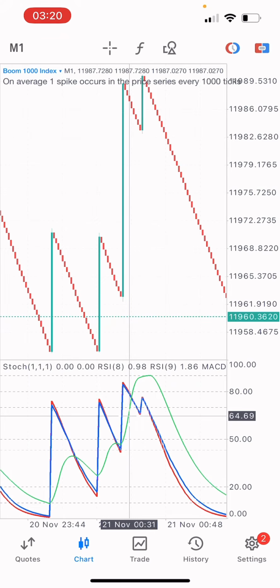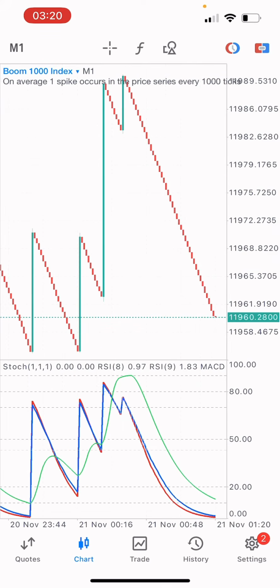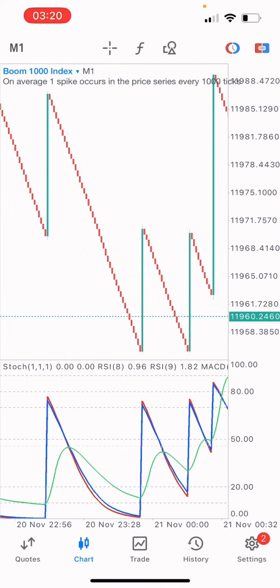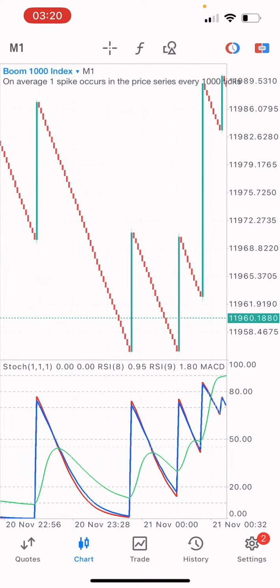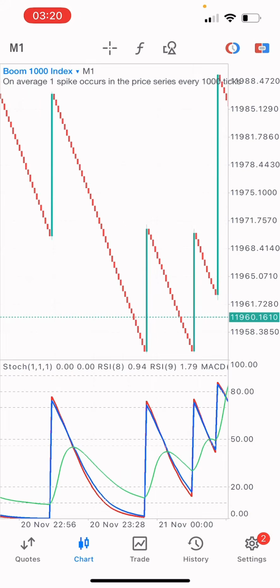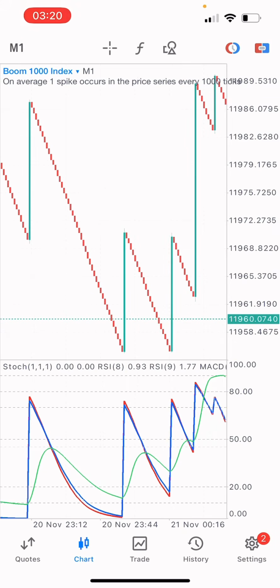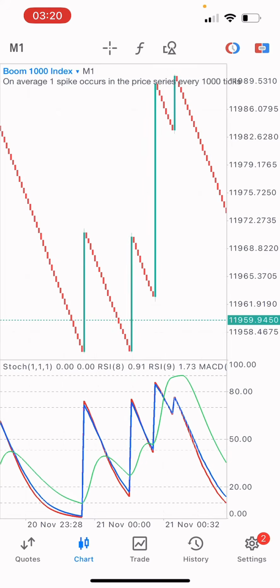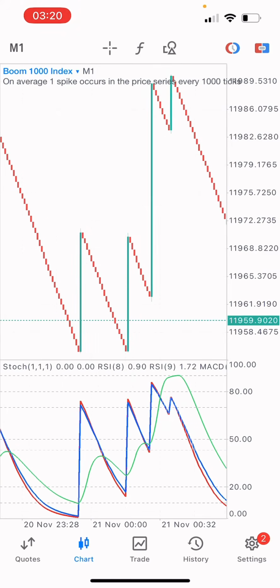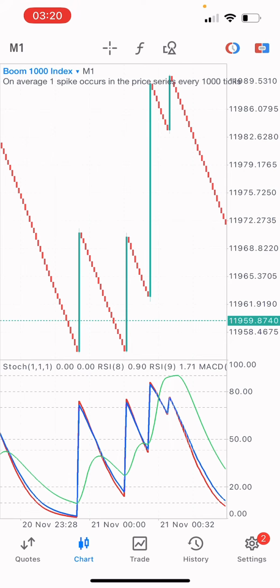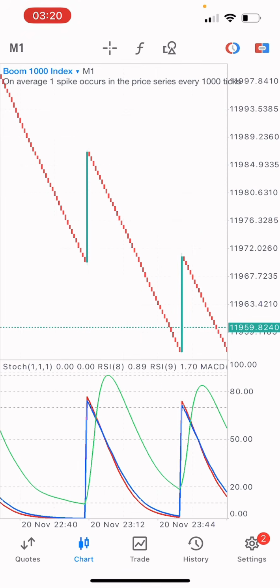Let's see some live examples in this market and see how best this can work. I'm going to scroll here, like at this point. At this point the green line is touching there. Here the green line is not touching the 90, but here the green line is touching the 90 level. Let's say you sell over here. When you sell here, you need to wait for the green line to hit the 50 level, and this is the 50 level. With these candles, it's possible that you can make between $5 and $10 with a minimum lot size. Let me look for another opportunity.